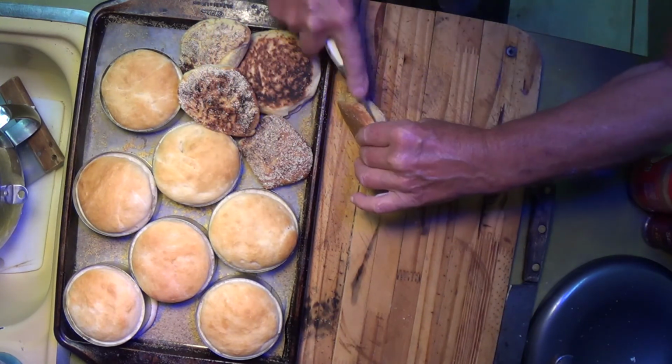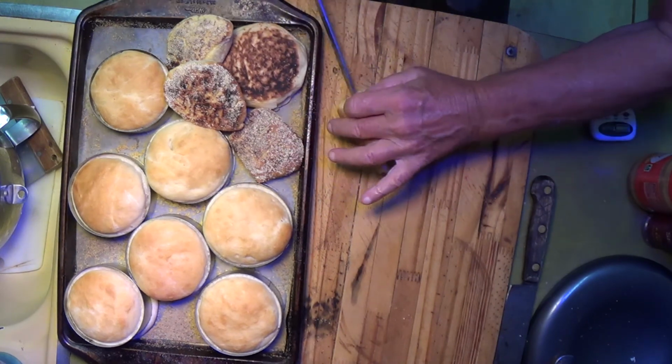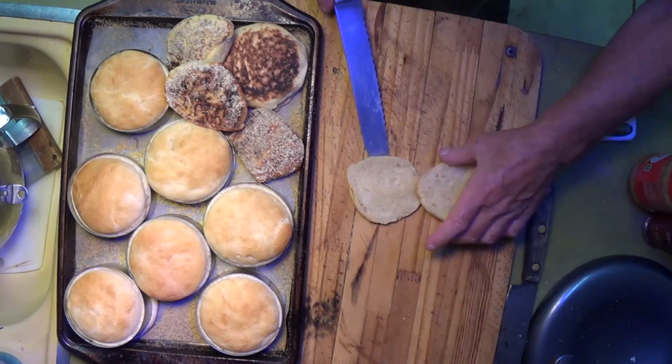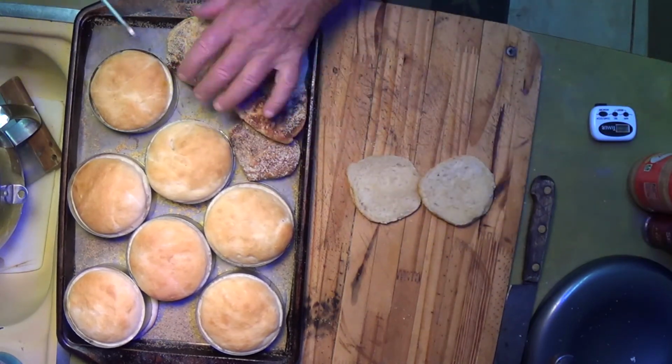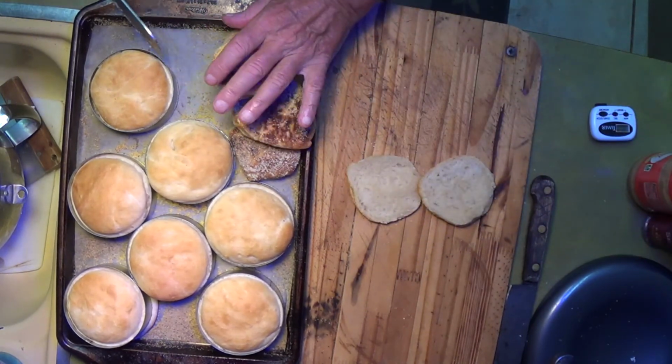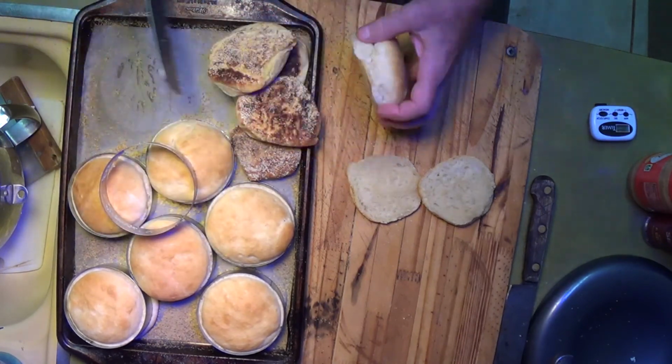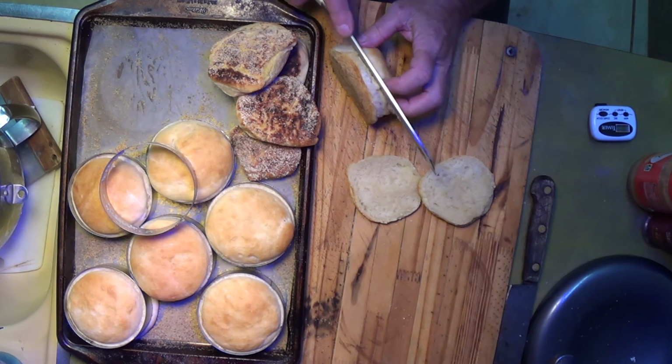The malt is very nice. I love the malt in there. I'm going to keep doing the malt. Again, here's another one. Now, again, the bubbles aren't huge, but they're there and they're nice. Now, once you re-toast them, oh man, they are so good.